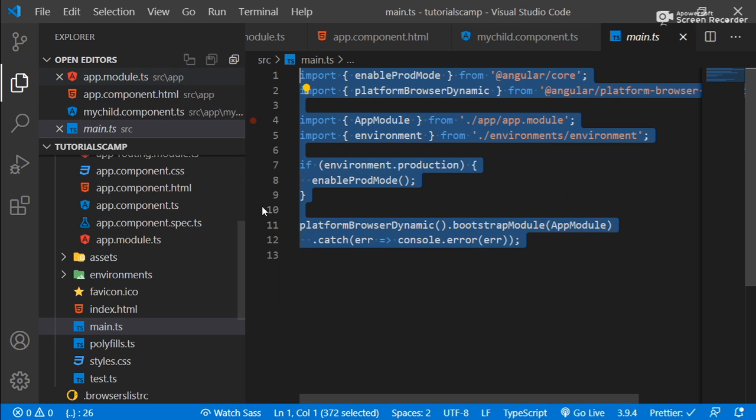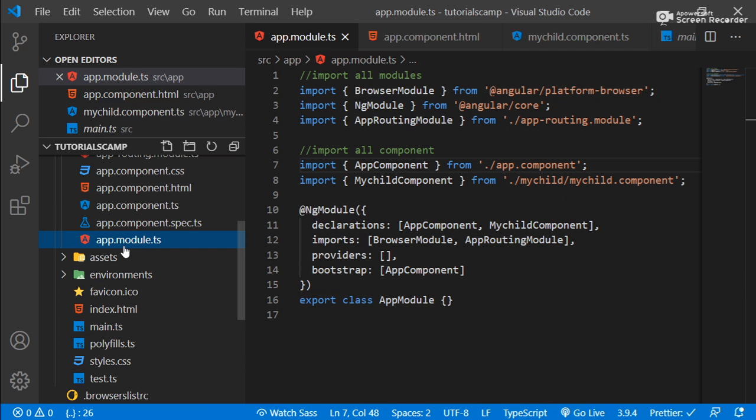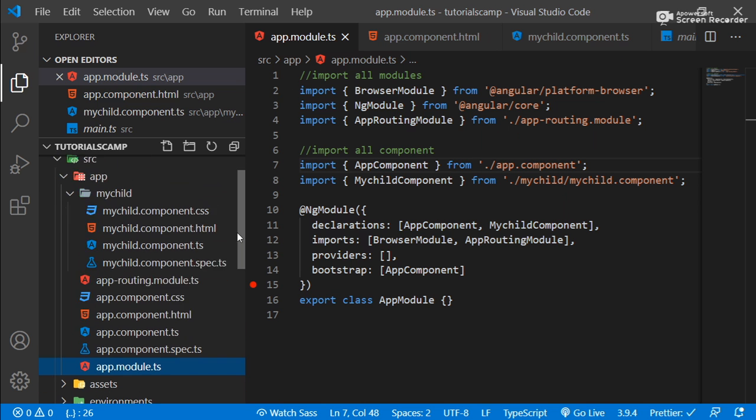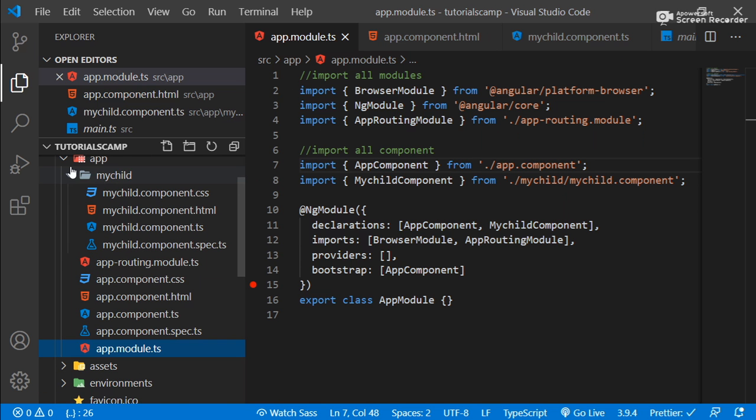So if all our code has been bootstrapped inside the parent module, how will Angular know that we have this my-child component? Angular can only identify that inside app.module.ts, because this becomes the second entry point of our Angular application.